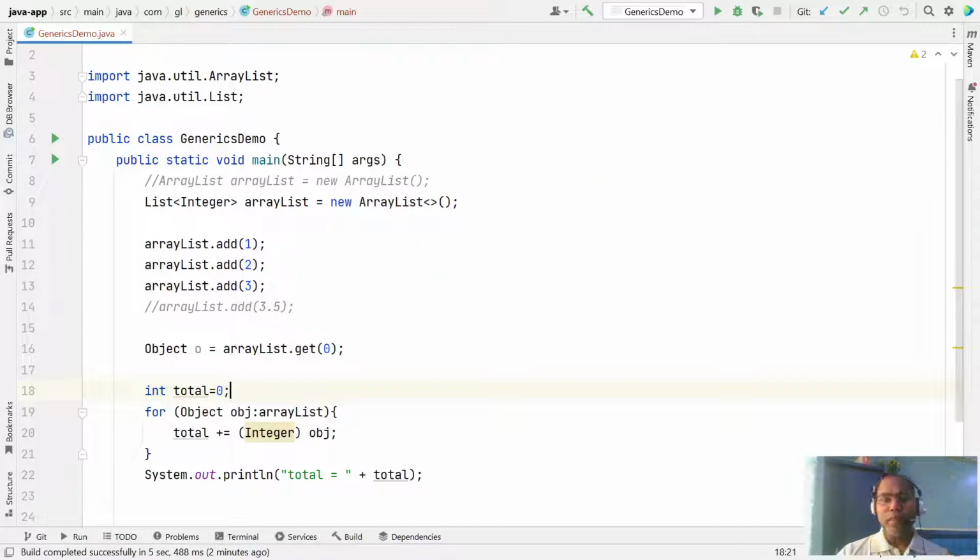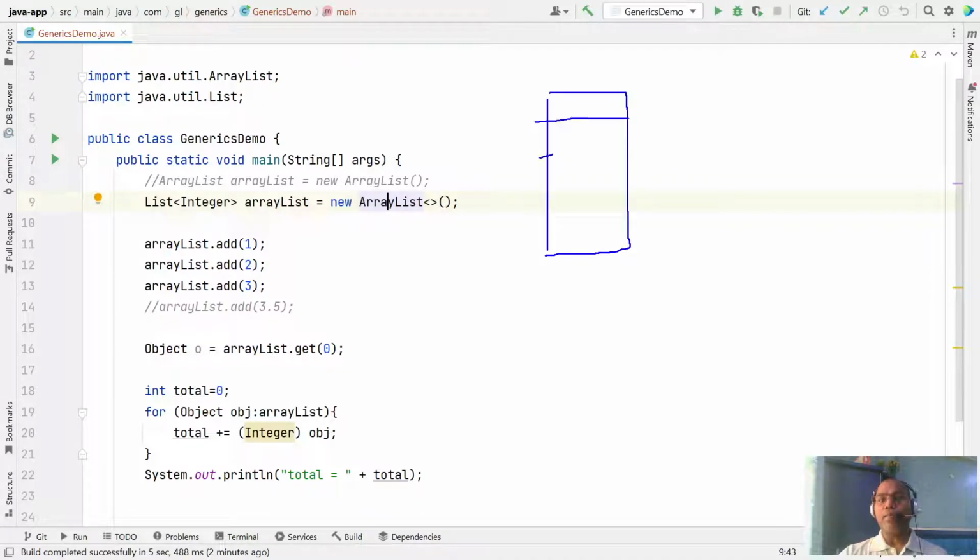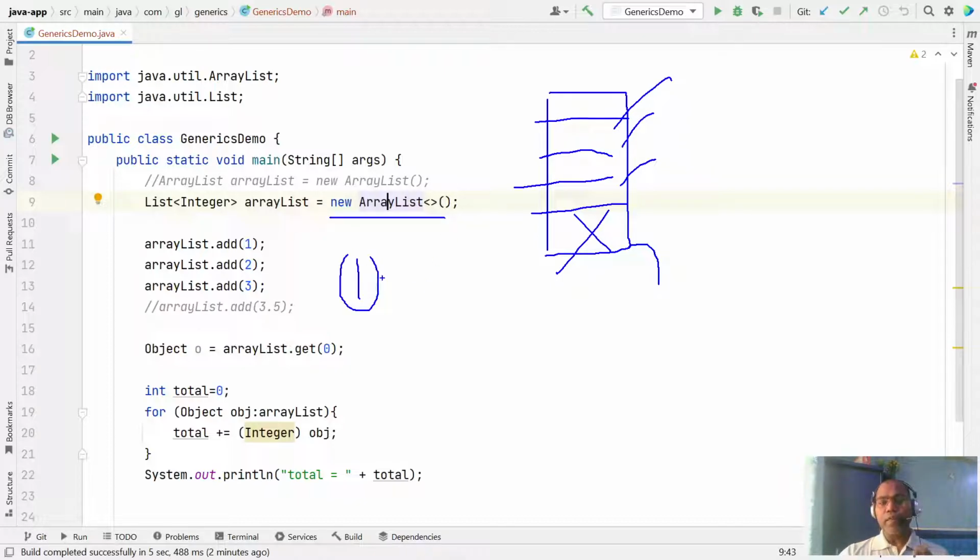So why do we need generics? Because of ArrayList functionality: you want to add elements. What is an ArrayList? ArrayList offers a facility where you can add any number of elements. Whenever you want, you can retrieve, remove, or sort. These are the common functionalities ArrayList implements. But think, I have an Integer. For Integer numbers, I want all the functionality. Similarly, I have Double numbers. For Double numbers, I want to store and use the same kind of algorithms and functionality.